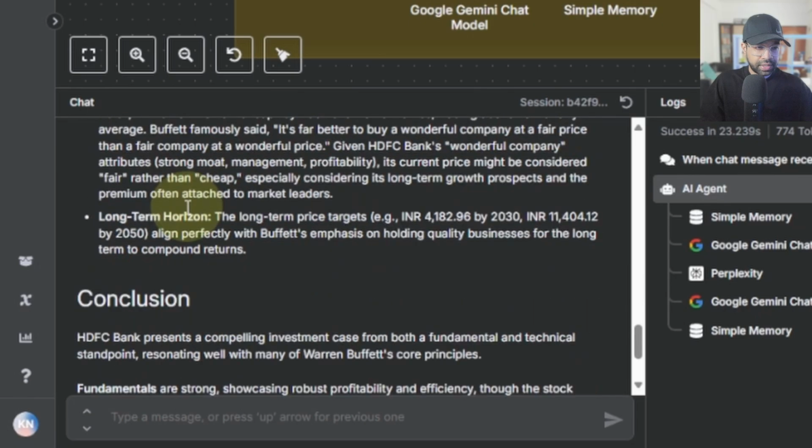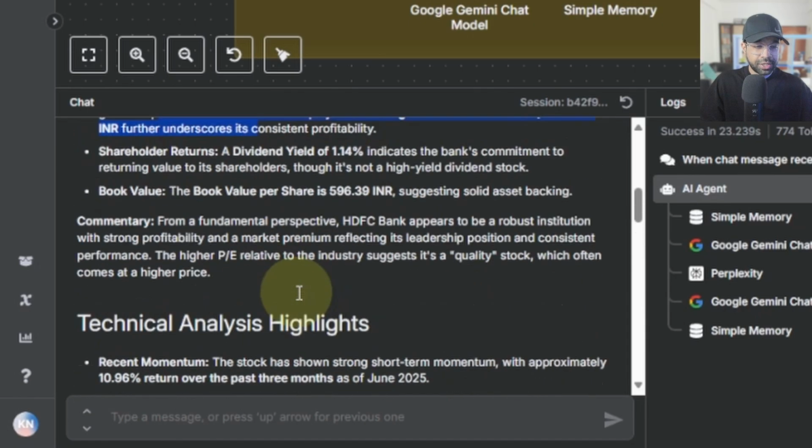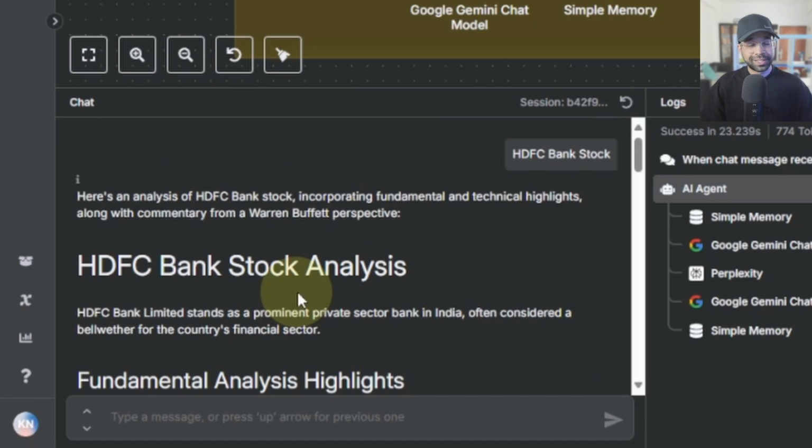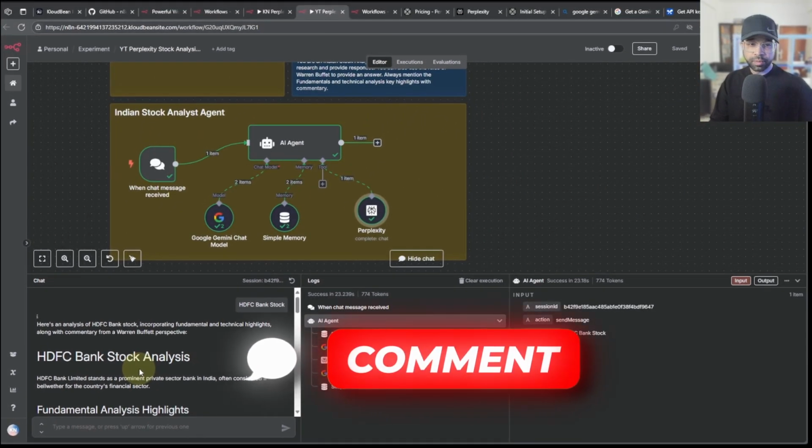It's going to give all the details and the conclusion, what should be happening within this particular part of it, right? So it gives a very, very wonderful analysis, and we are ready to use this, right? So how cool is that? Let me know in the comment section if you want to improvise or have some ideas for improvising it.